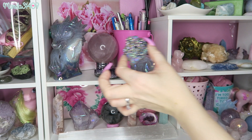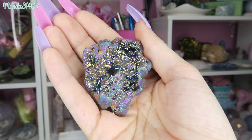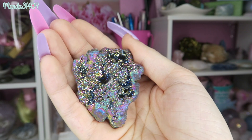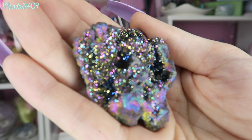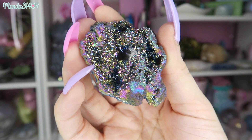This piece right here has a little backstory — where I live there is this ice cream shop called Amethyst Creamery, and inside they also sell crystals. The last time I went in, this was the beauty that I got. This is just a rainbow geode — not super healing like other pieces, more of a fancy collection display piece. I don't use this when I'm healing or meditating; I just put it as a display piece. Look at this shimmer — I could not not get this because it is just so sparkly. It has been treated with a titanium aura-y coating and it is so gorgeous. We also have an amethyst heart — so grapey, shimmery, and shiny.